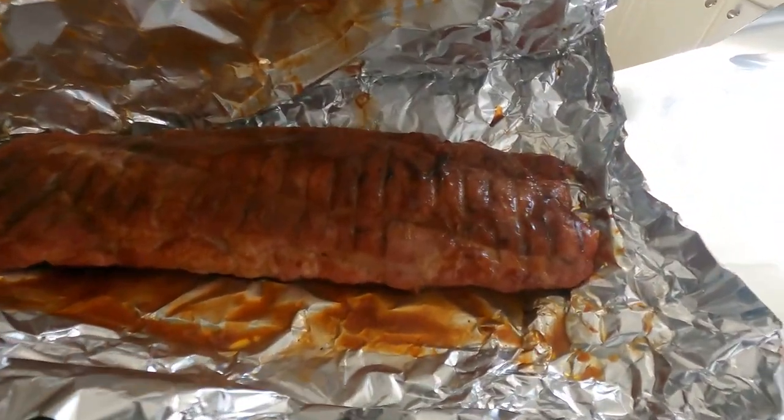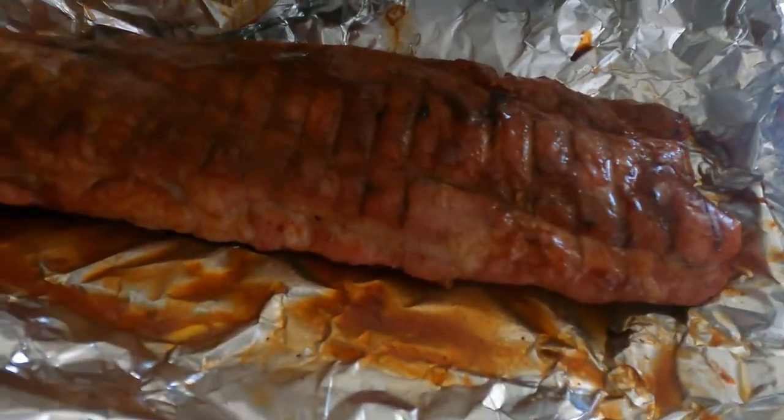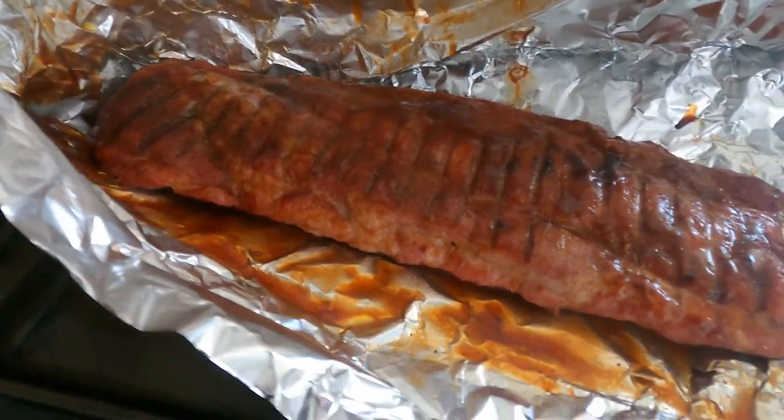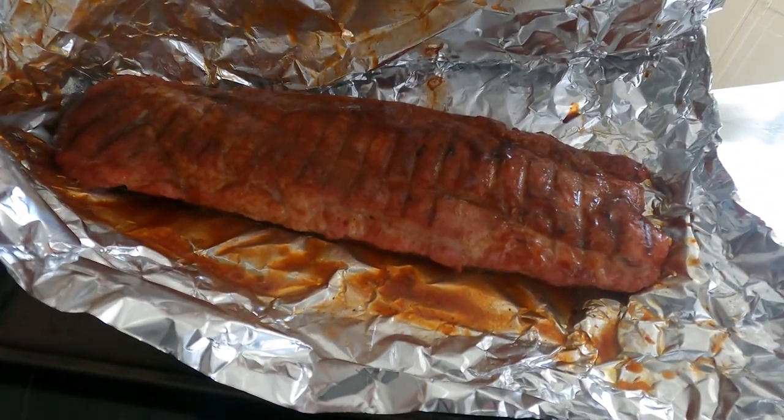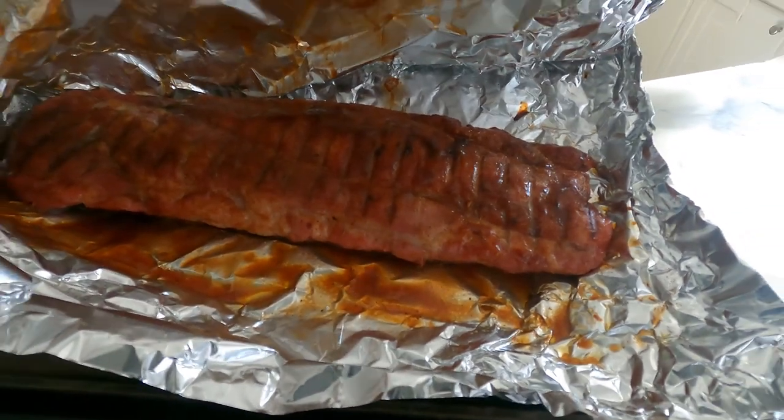All right, that was your completed ribs. Steamy. You can see it's perfectly done. Next up, we'll be getting up the chicken.